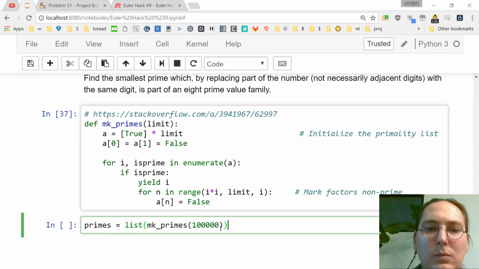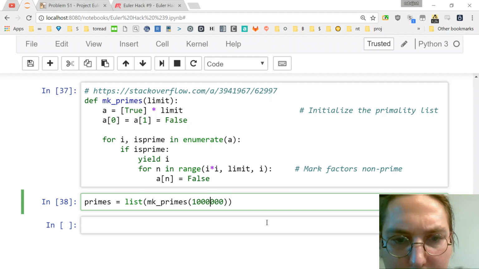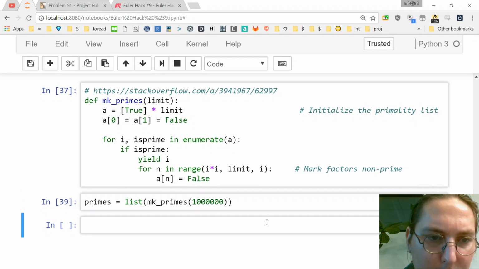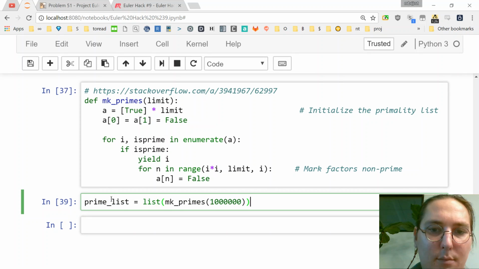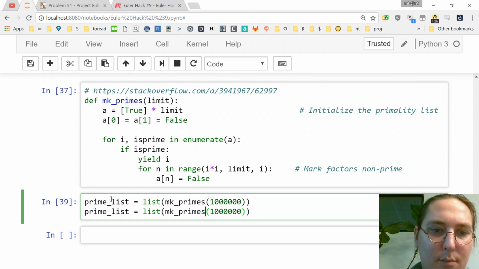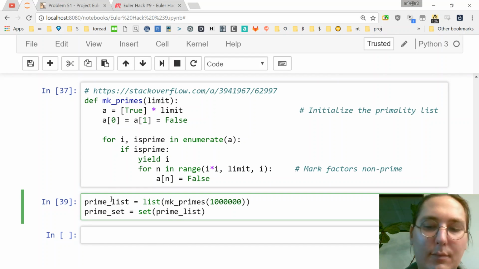No, we don't know which digit that is. So we have to find a digit, star, some other digit. The star will be replaced with, first we replace with 0, then with 1, then with 2. We'll try all of them. And so we will have 10 of them, of which 8 should be prime. It could be that the stars need not be together, they could be split in 2 different positions.